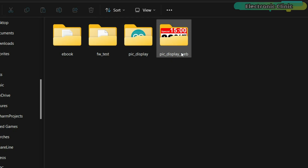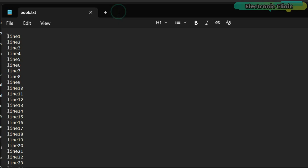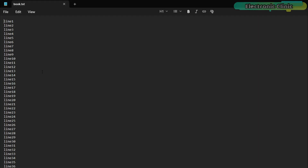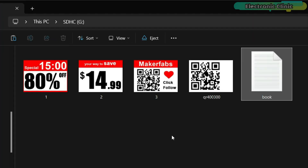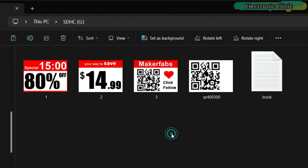Let's go ahead and test all four examples one by one so you can see how this display actually performs. And once we are done with these, we will also create our own simple interface in Photoshop just to display a numeric value on the screen. That way you will see how easy it is to design your own custom graphics and push them to the display. Let's now open the ebook examples folder. Inside this folder you will find the main arduino.ino file along with a simple txt file. You can write anything you want inside this text file — whatever you type here will be printed on the e-ink display. Once you are done writing, just copy this file and paste it onto the SD card. Some of the examples also use images, and I have already copied those images onto the SD card as well.